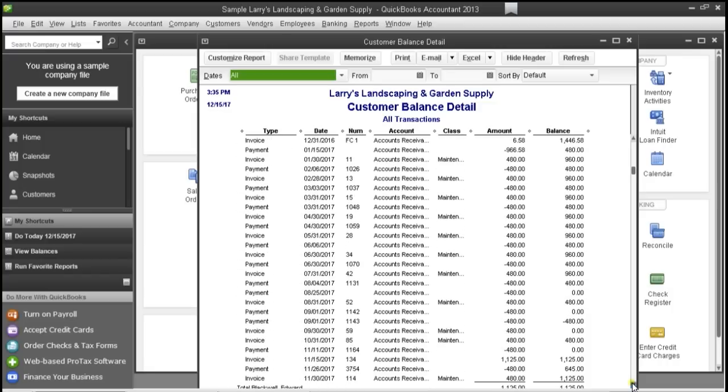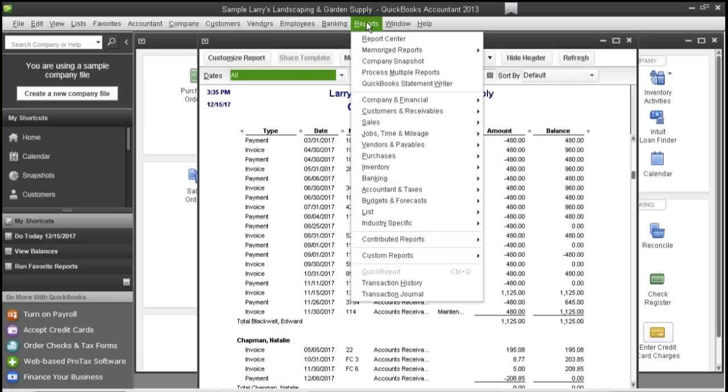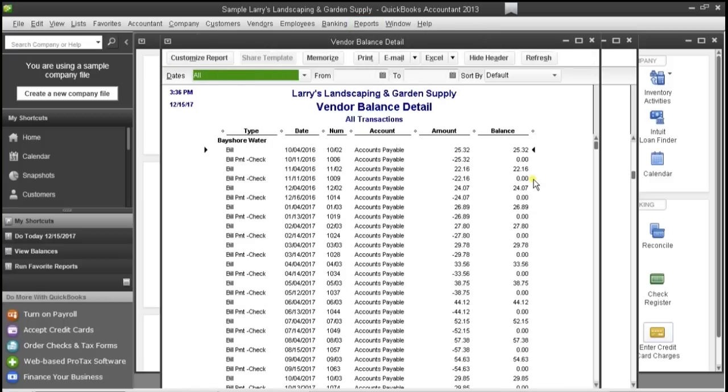Either it's very old, or you have, say, if this were a negative number, well, you know you can't have a negative. See here, see this negative? There was probably a problem here, and something had to be done to fix it, because normally you wouldn't have a negative receivable, would you? And that's why you have to go through these reports monthly and make sure that they look reasonable, that they look accurate. The same thing with vendors and payables, same type of thing. You need to go through and look. Let's take another look at another report.